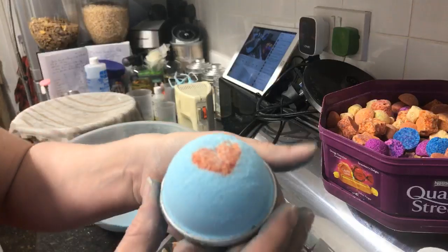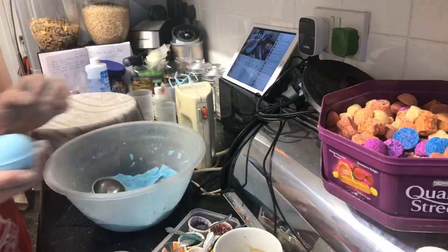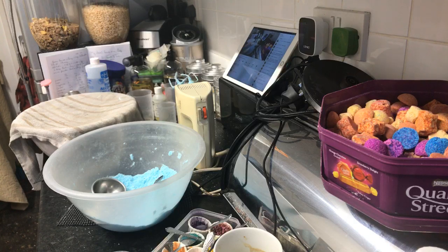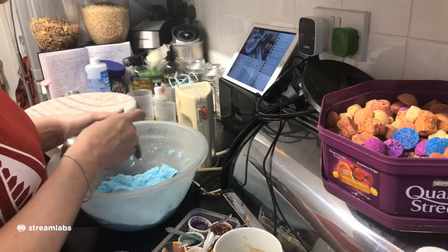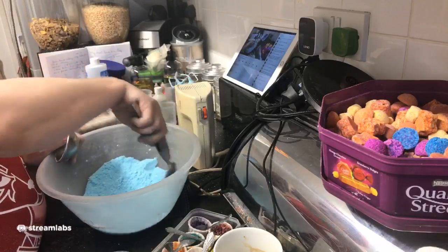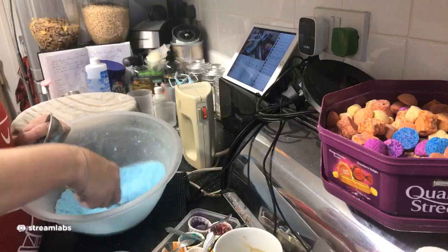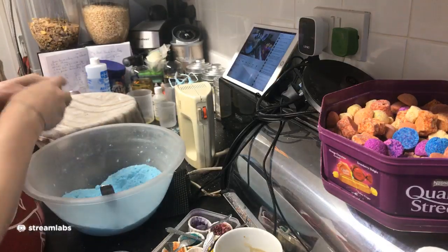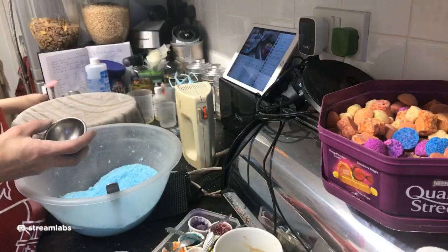There you go, guys. The little heart sat in the middle. They're still forming and holding nicely, even though the powder seems a bit dry now, but it's holding all right. And that's the most important thing, of course. I think I might do another one like that. What do you think? I like it. I like it a lot. I've got the moon cake mould press that I might do a couple with as well.